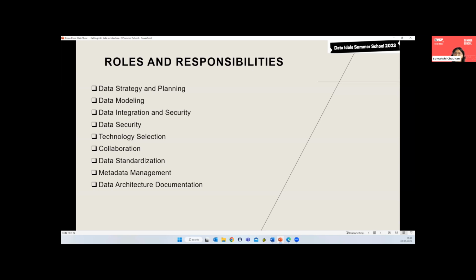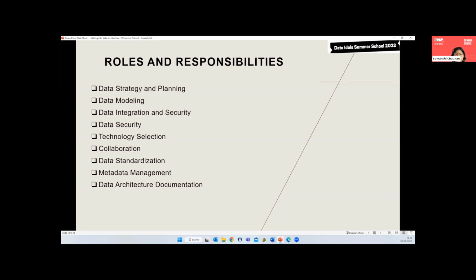One of the other things is data architecture documentation, which is again very important. I personally like to follow the Zachman framework, which I discussed earlier in this session. It not only helps the organization keep track of what's been done and what needs to be done, but personally, being in this role, it also helps me maintain a log of why I took a particular decision, let's say a year ago. So data architecture documents are very important for both the organization and the individual working in that role.